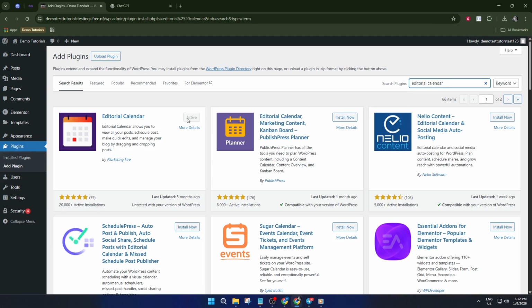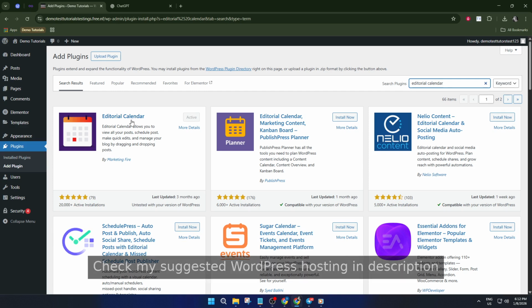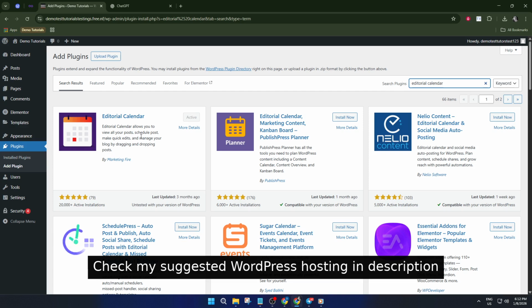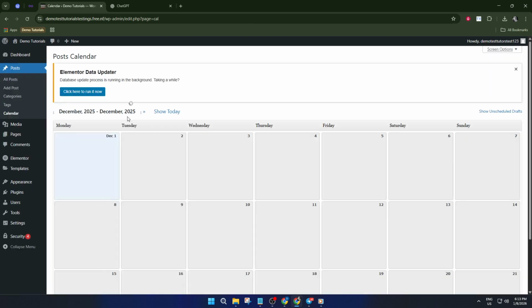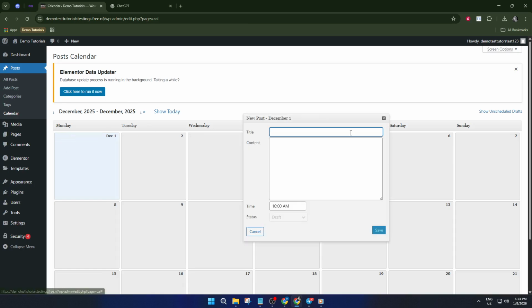With the editorial calendar installed, you'll now want to actually use it. Navigate to Posts on your WordPress sidebar and you'll see a calendar view. This is where you'll visualize when each post goes live. It's kind of like having a bird's-eye view of your entire posting schedule. You can literally drag and drop posts to different days, which is so much easier than battling with lists or spreadsheets. Now you probably need content to fill up that calendar. Right here is where the real game changer comes in.